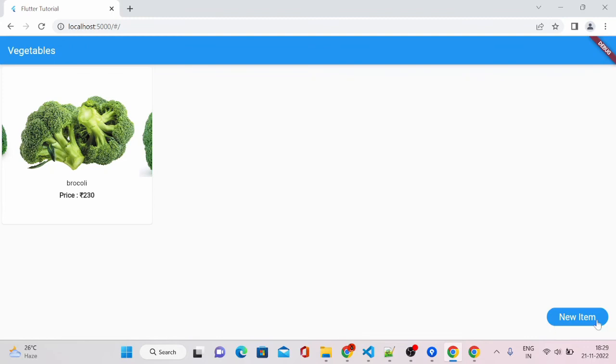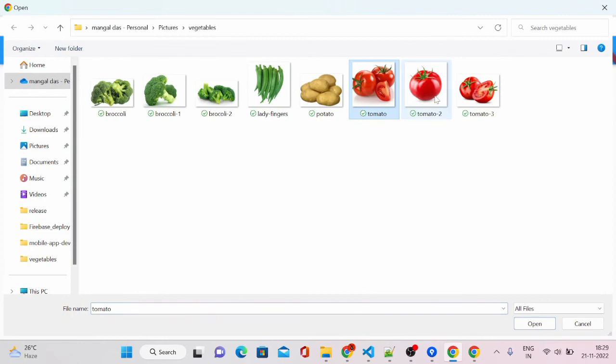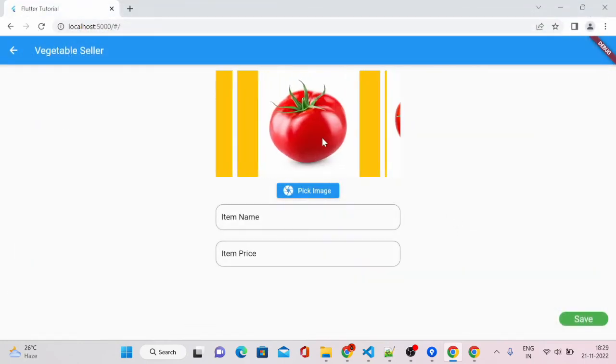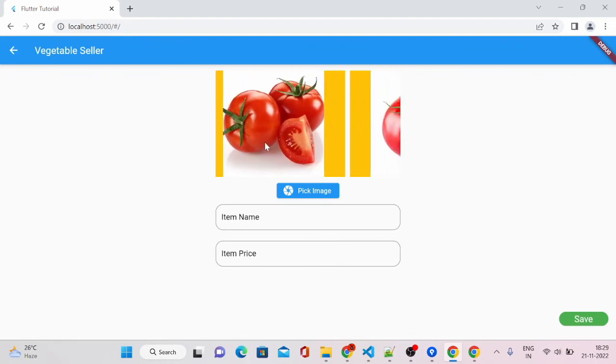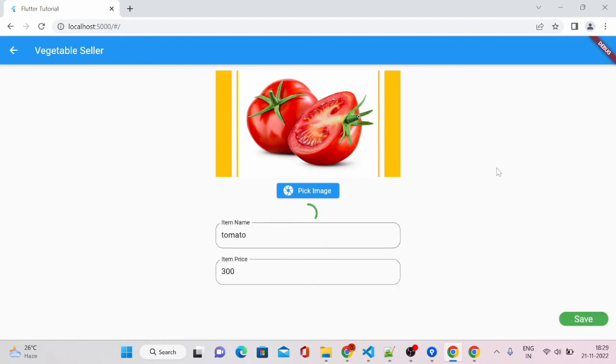Similarly, let's click on new item, pick images, and select multiple images. I have selected tomato, and you can scroll here. Images are selected, give a name, price will be 300, and save it.